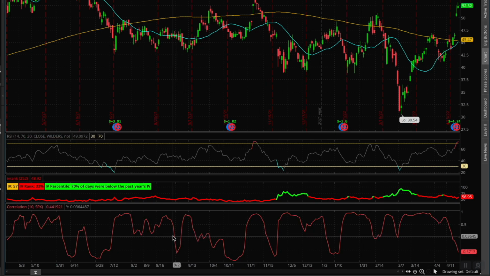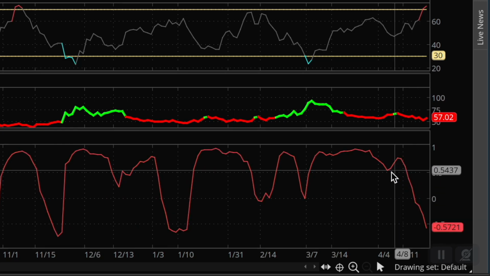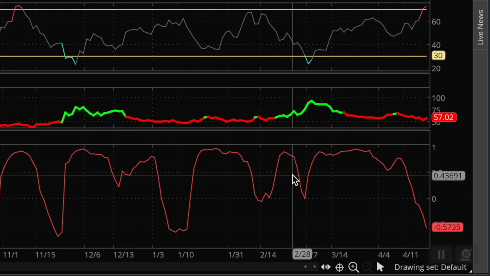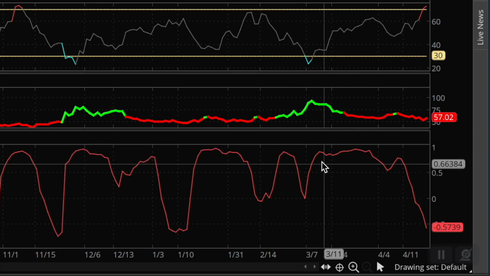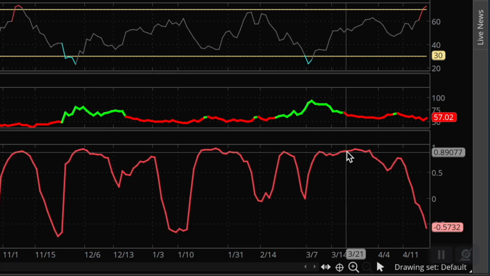So like I mentioned, this is a very different way of seeing the correlations because with this indicator, you can see how the correlations change across time. So right now, UAL and SPX have a very inverse relationship, right? There's the negative 0.57 number that you saw on my Market Watch tab or on my watch list. But the correlation between these two things can and will change as time moves forward. Right back in early March, for example, of 2022, UAL was very positively correlated with the S&P 500. Right during this time, the correlation was around 0.9.